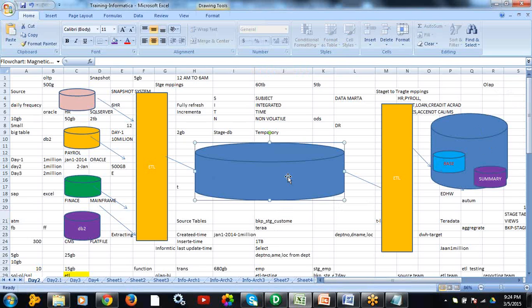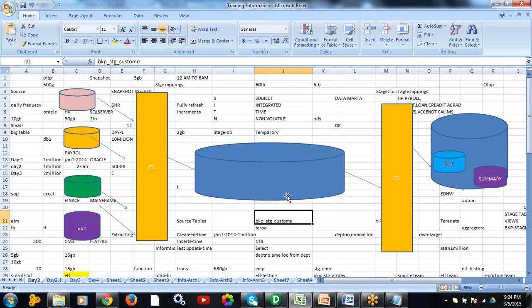Suppose it is showing double the amount because of a duplicate record. Then you are going to check in the backup tables, and write a query to identify the duplicates. Why did it get duplicated? We have to check with the production support guys.